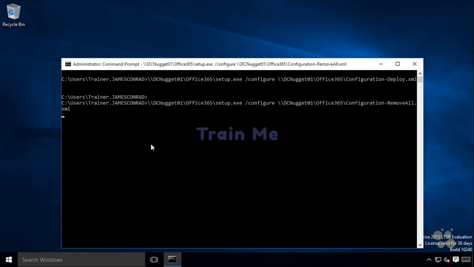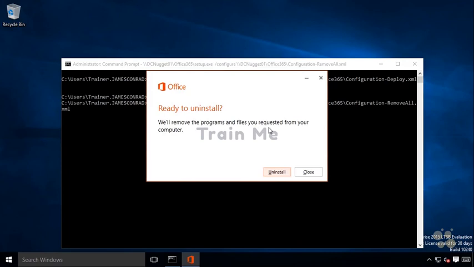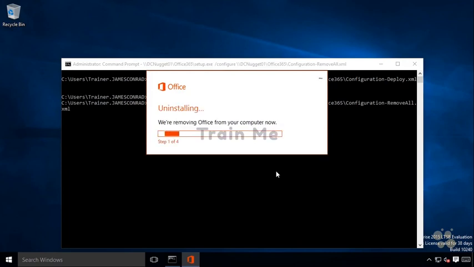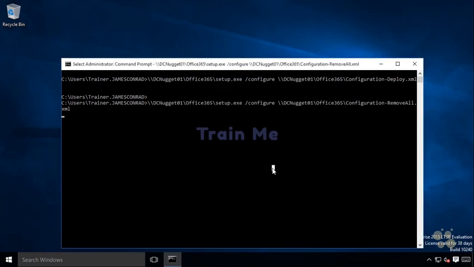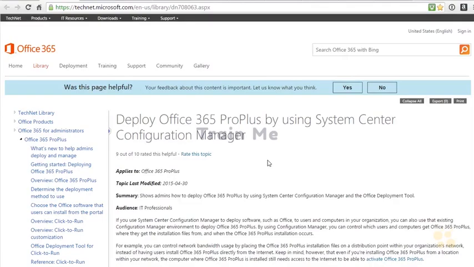And now it'll start to remove all of Microsoft Office. And then we do get a single prompt. We click it once, and that's all you have to do with this. Then after a while, it tells you you are done installing. You should still probably shut down and restart the computer. Let me show you the command line version of doing that, just to provide that information for you. For that, I would just type shutdown, and then you can restart with an R, or S to shut down and stay shut down, but I'm going to use R. And then the amount of time in seconds, 0 seconds, meaning it's doing it right now.